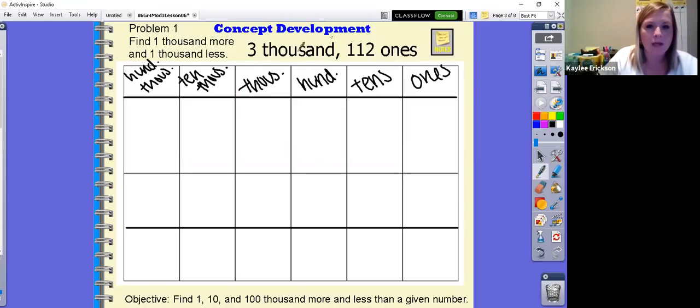So they give us this wonky number of 3,112 ones. I know your first thing is probably go, okay, I have 3,112 ones. But we can't have multiple numbers like that in the same place value. So this is just another way of telling us to space this out. If we have 100, 110, two ones, that's the same as still having 112 ones. I'm going to put my comma in to represent my number. So 3,112 is truly how we would read that number.